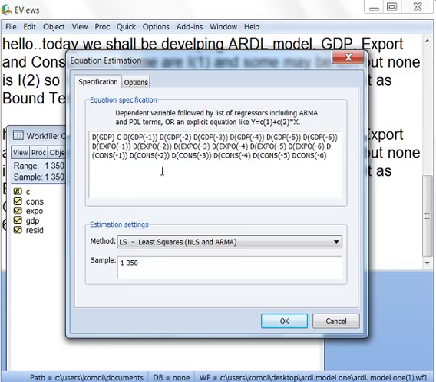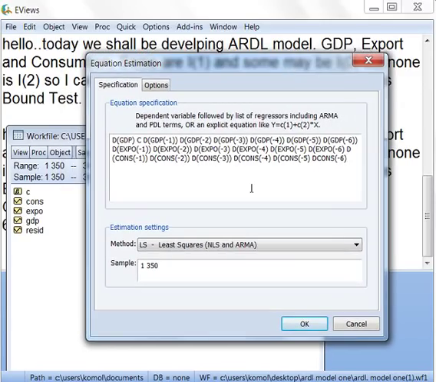So we have put all the lags, but we have to take the other three variables: GDP lag 1, right? Then export, our second variable, lag 1, and finally cons lag 1.